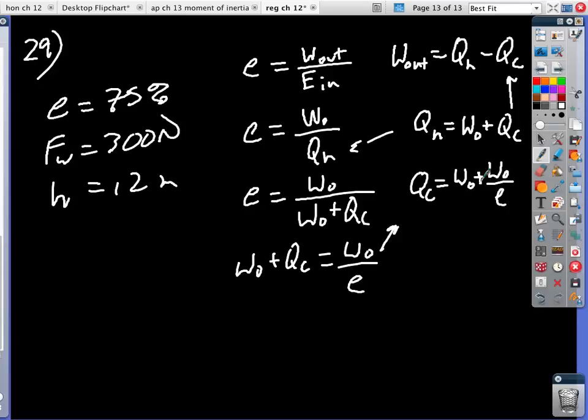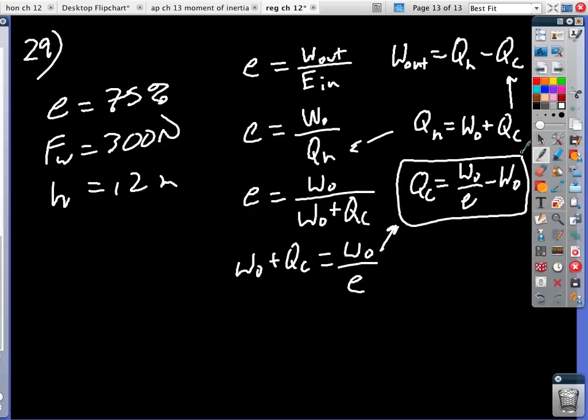Because energy in means however you put it, right? It could be liquid energy in, it could be solar energy in, it could be heat in. So it's just whatever it is. And because they're asking about the heat lost, I said, okay, this is something like that. Minus workout, plus workout over efficiency minus workout. So this becomes this minus that. There we go. Okay, is everybody cool with that?